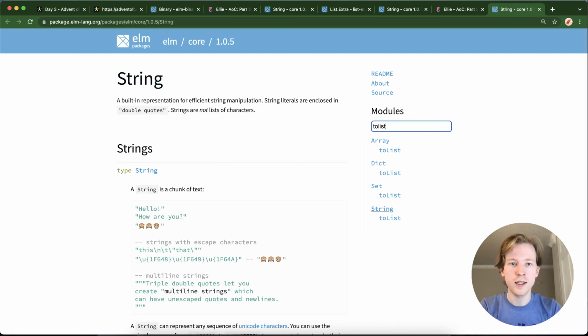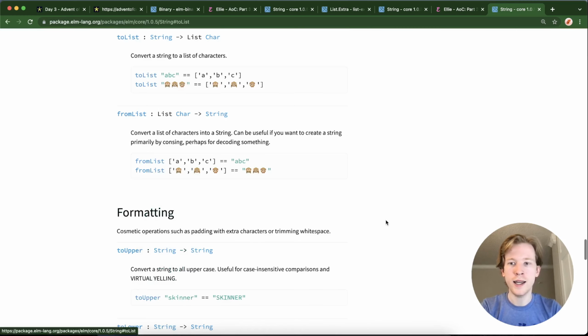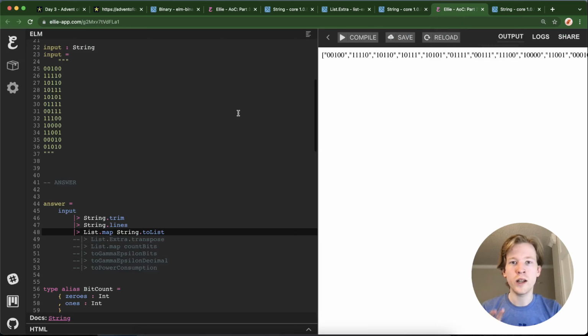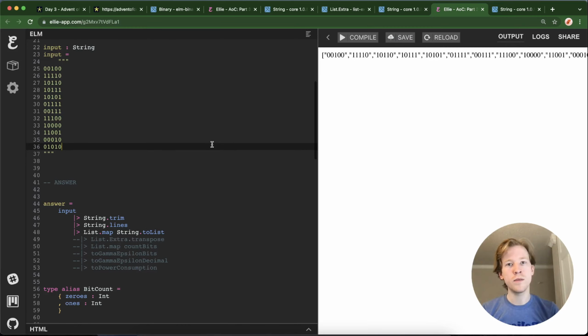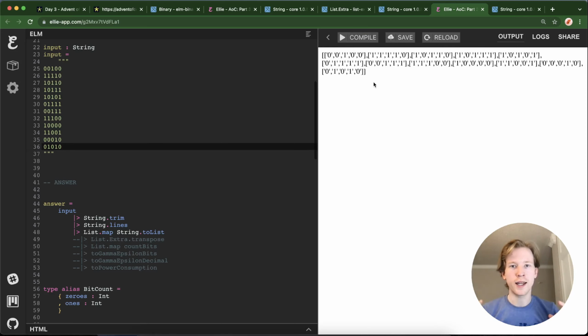String.toList basically takes a string like ABC and gives you a list where each item's a character. Characters and strings are pretty close in Elm, but basically double quotes mean strings, and you can have multiple characters, and then single quotes is just a single character like A, B, 0, 1, that kind of thing. So after we did this, we were left with this list of lists of characters.